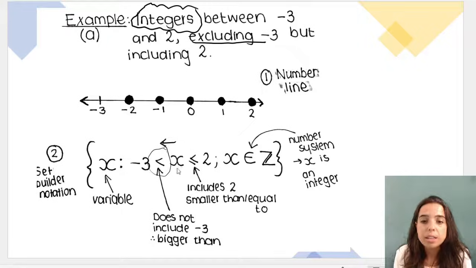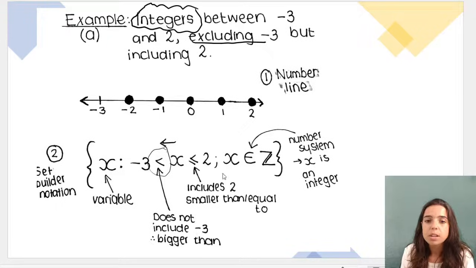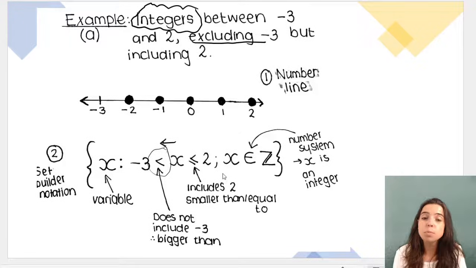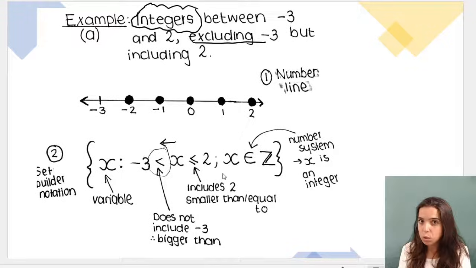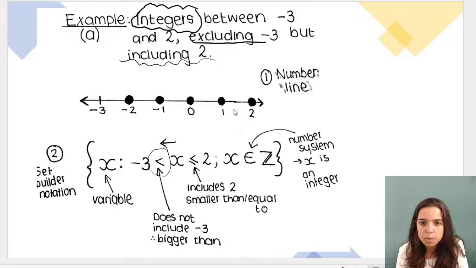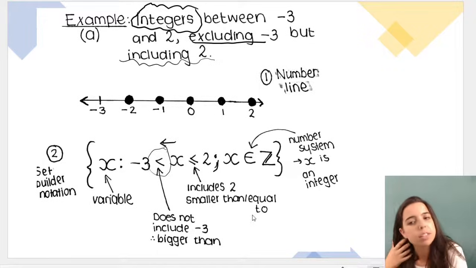Do you see here how we have no equal sign? Then x is smaller than or equal to 2, because remember x must be between 2 and negative 3. So x can be smaller than 2, but it can also be equal to 2, because it says here including 2. Think about it in terms of the number line.